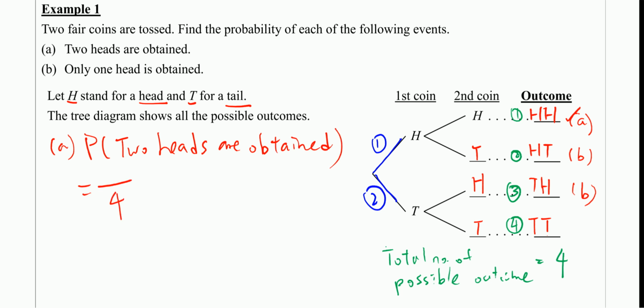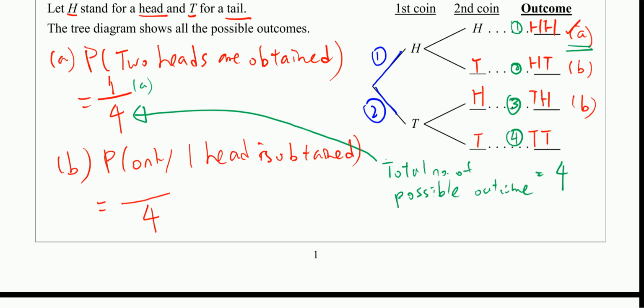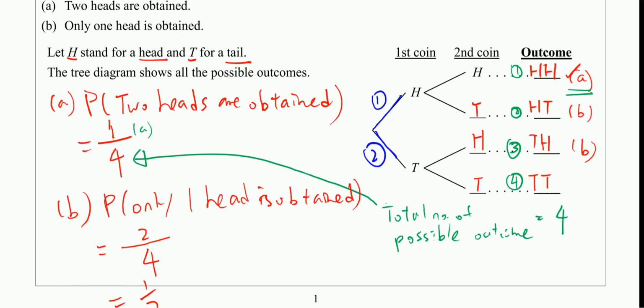And that is equal to 4/1. Since you know that the total number of outcomes is 4, and for the required probability, that is about A. And for B, again you want to find that only 1 head is obtained, and you can just think of it. This time 4 should be your total number of possible outcomes, and 2 is the number of favorable outcomes, and you know that the answer should be 1/2.